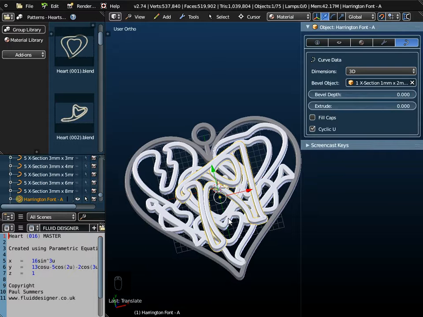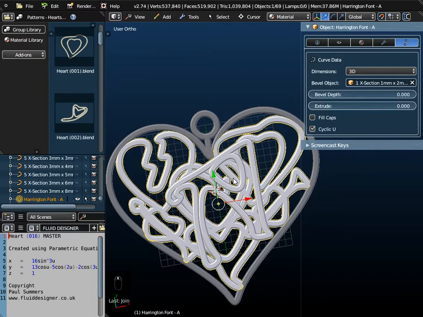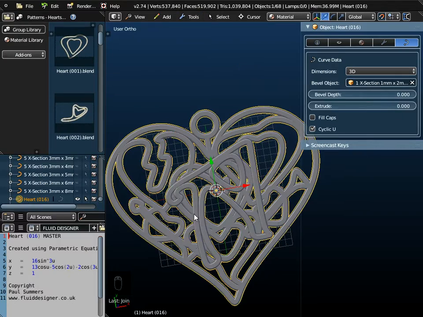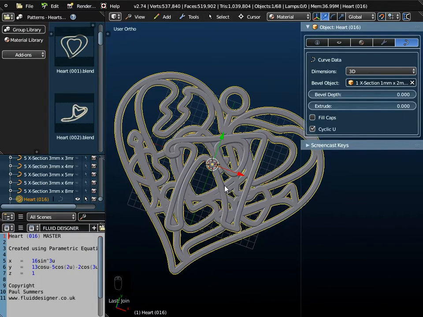So now what we want to do is to just join all the objects together. So I'll highlight that one at the bottom, and if I hold down the Shift key, highlight that heart, highlight that heart, highlight that one, highlight that, highlight the one underneath, and highlight the letter A, and just go to Tools, Object Tools, join them all together. So all the center ones are joined together, and if I just hold down Shift and highlight the heart on the outside, I can join that all. So all those are now one object.